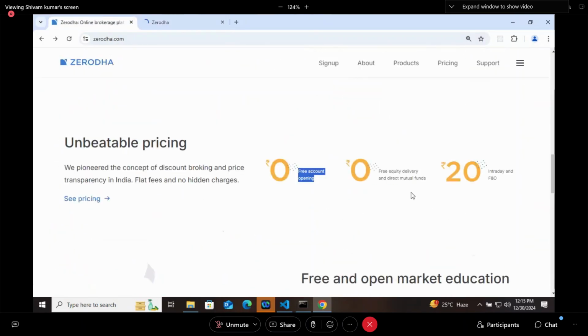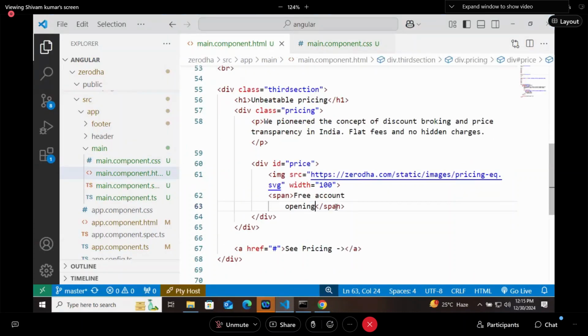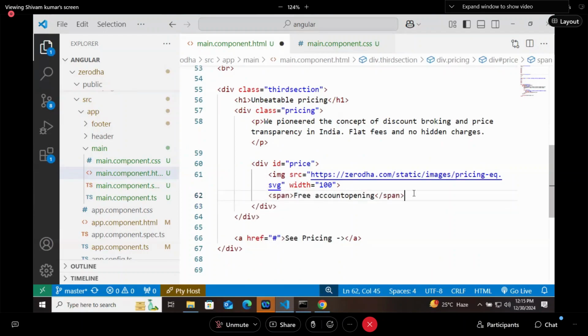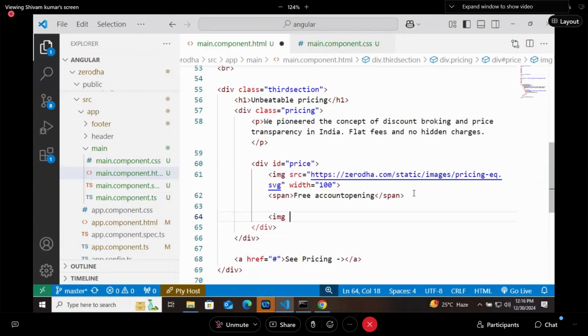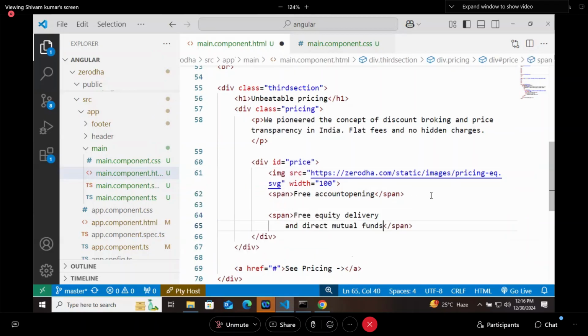After that, again that zero pick, free equity delivery and direct mutual funds. Copy this text, go back, and we will do the same thing. At first, the image is the same.